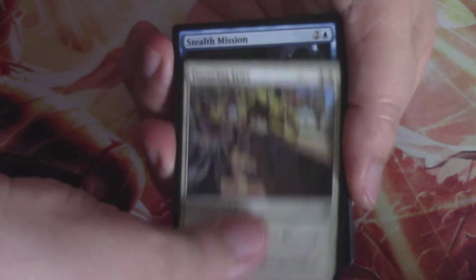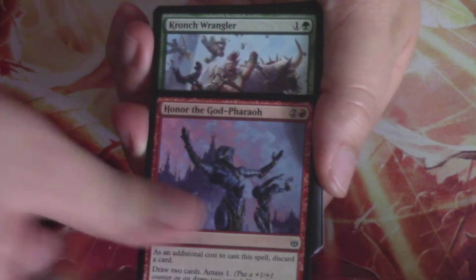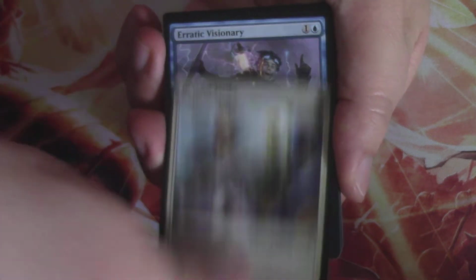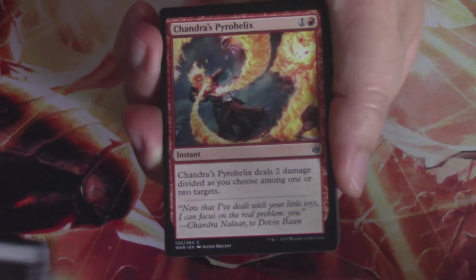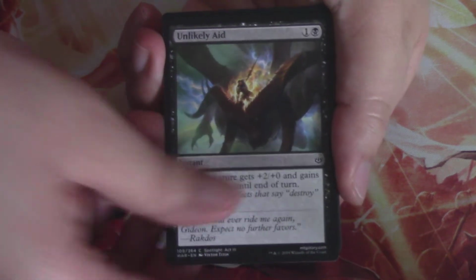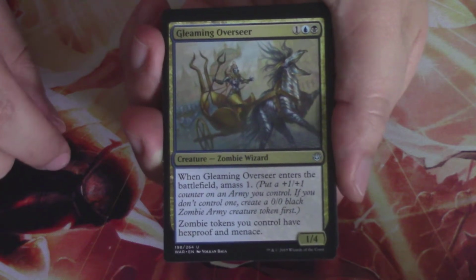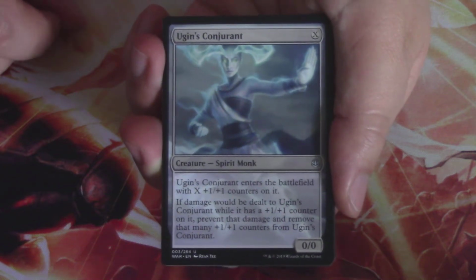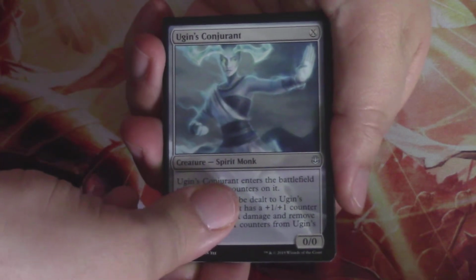I start with a Pouncing Lynx, a Stealth Mission, Honor the God-Pharaoh, excuse me, a Crunch Wrangler, Tithe Bearer Giant, Defiant Strike, an Erratic Visionary, Guild Globe, Chandra's Pyrohelix. Cool art on that card. Unlikely Aid, fun story moment here. A Gleaming Overseer is the first uncommon and a very nice card. And Ugin's Conjurant is the second. Arguably can go into any deck no matter what colors we choose, if it makes the cut, that is. And either a Planeswalker or not.